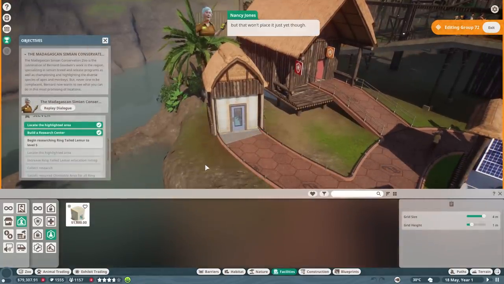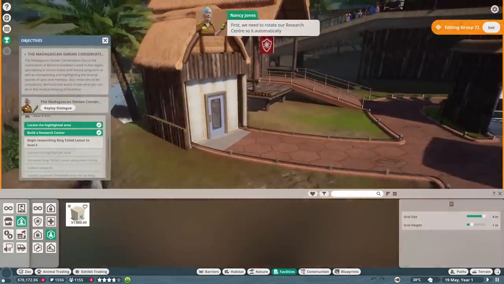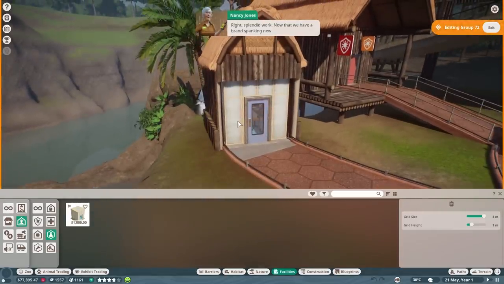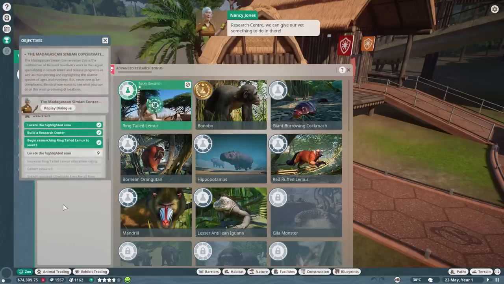Oh, but that won't place it in just yet, though. First, we'll need to rotate our research center so it automatically connects to the path when we place it. Okay. Right. Splendid work. Thank you very much. Now that we have a brand spanking new research center, we can give our vet something to do in there. Locate the highlighted area.